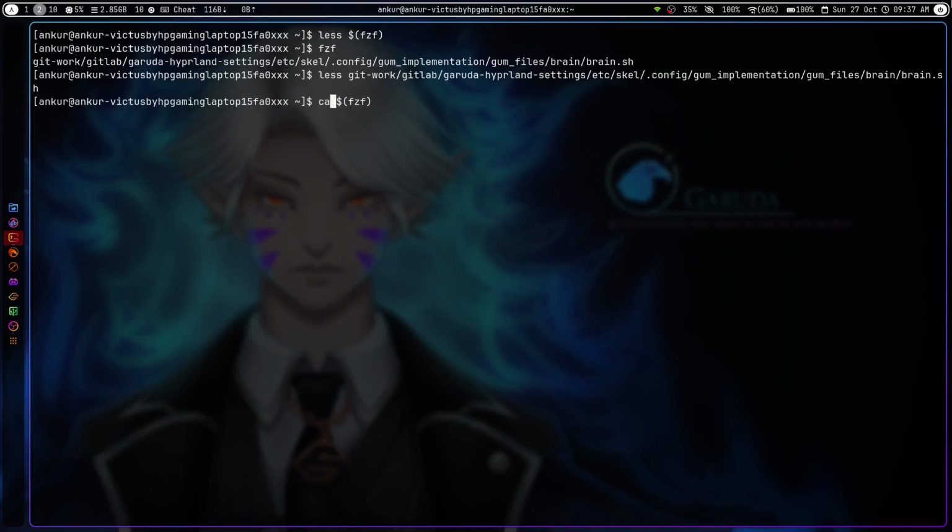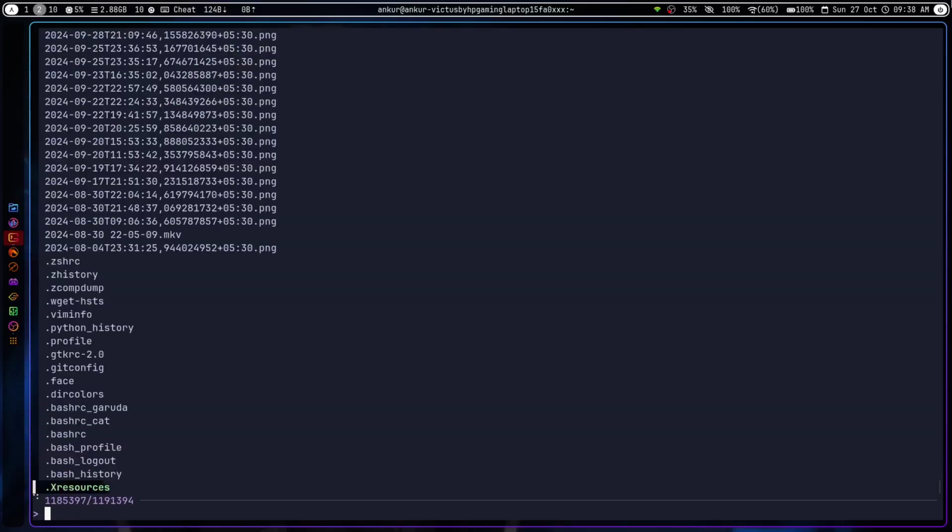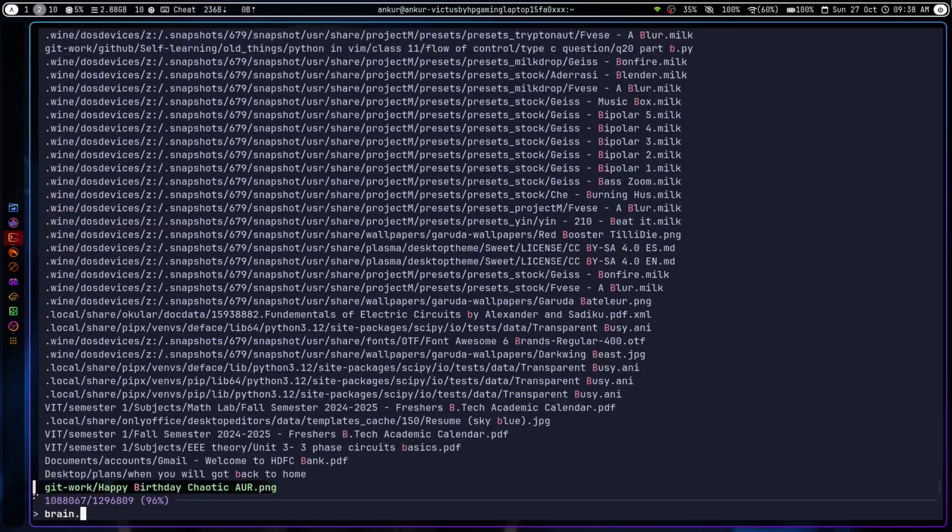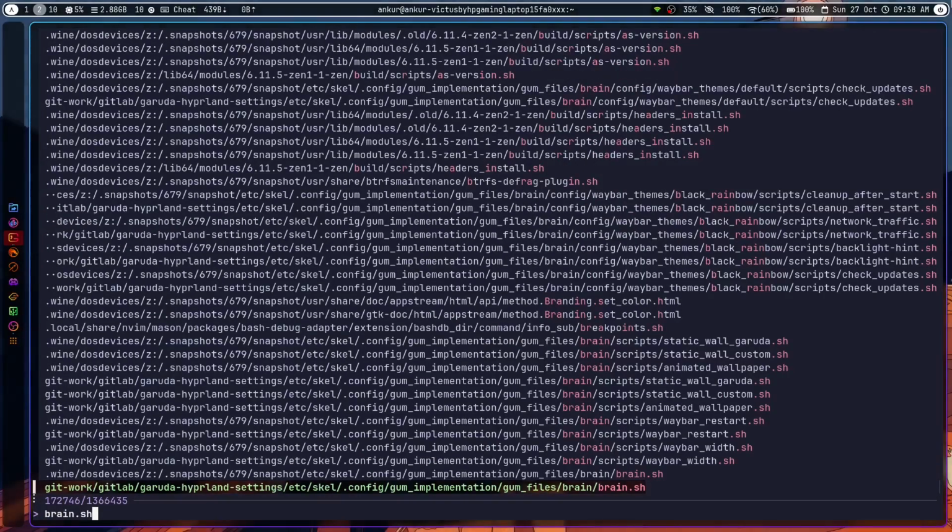Now suppose I not only want to find the file and read the contents, but I want to mix it with something else and do a little bit more crazy things. So now if I do grep and I want to get all the lines with echo, I can even do that. For that I have to do a little bit of piping, and now if I press enter, I will search again for that file. So let it search, and here you can see I have that file.